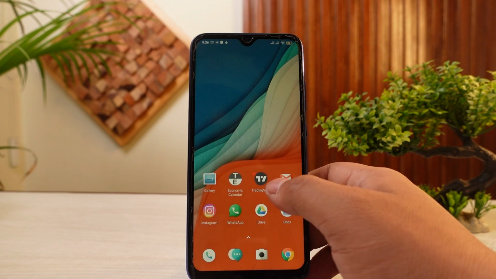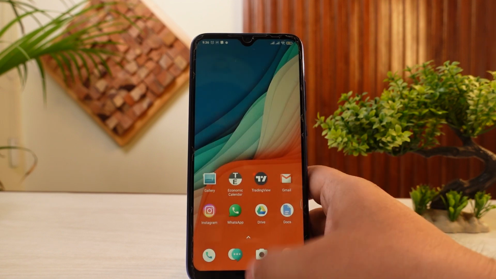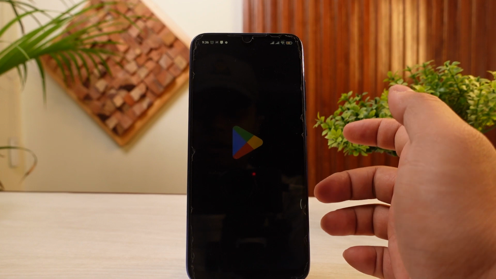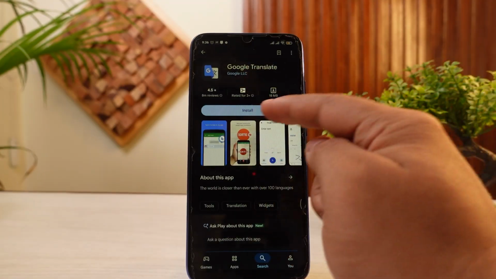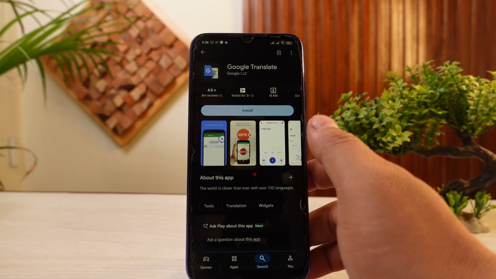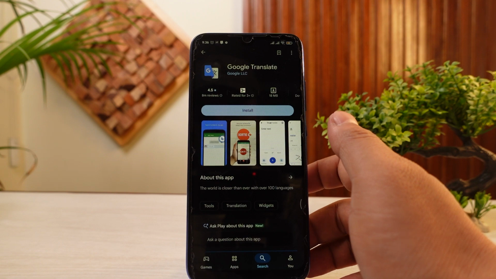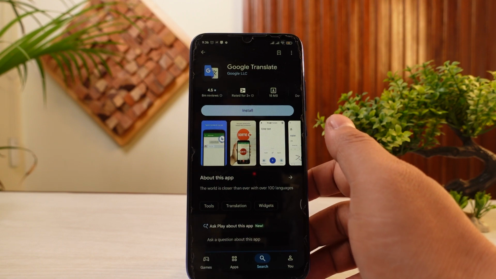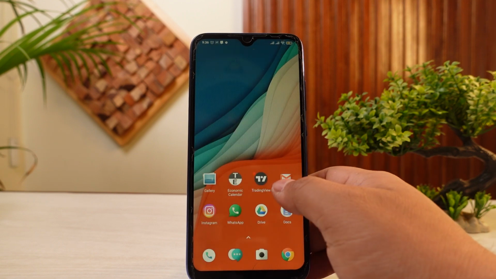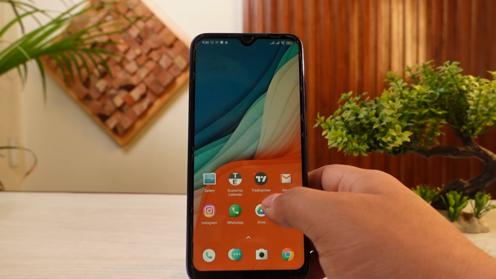The second thing that you can also do, if you're traveling, is use an application such as Google Translate. So simply head over to the Play Store again, search for Google Translate. Make sure you download this and make sure you download any language that you need in terms of translations. And this can also be a great tool. So these are the two things that you can do in terms of using your Android device offline, especially if you are traveling.